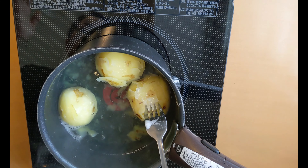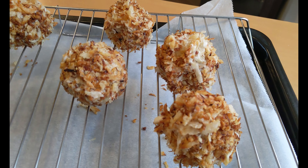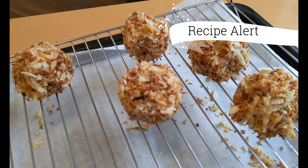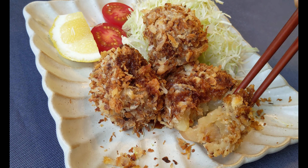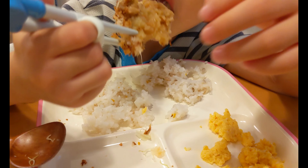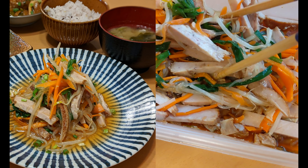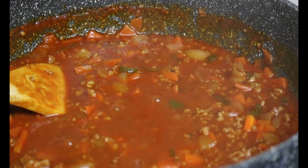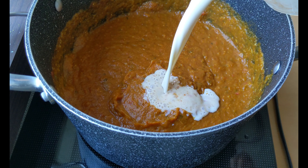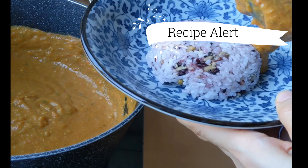Just like I showed in the Nikujaga video — Nikujaga is Japanese-style meat and potato stew — I make a batch of Nikujaga and on the next day, I mash and turn them into Japanese croquettes. Nobody in my family really complains, or they don't even notice. Chashu pork can turn into noodle salad and fried rice, so be creative and make the most use of what you've already made. If you have leftovers, you can always freeze them to fill up your stock in category number one — especially curries and stews freeze beautifully.